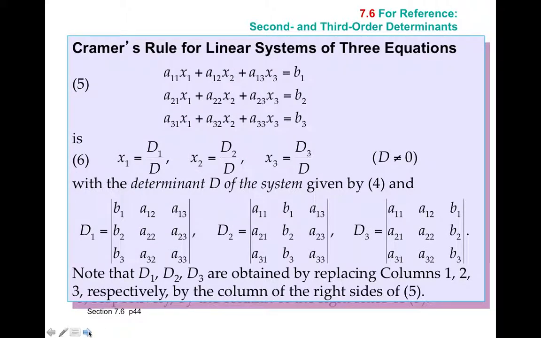Sorry, 3x3 determinant. So Cramer's rule can be similarly applied, illustrated here, where the only difference is when we're solving for x1, we would take the coefficients associated with x1, and in the determinant D1, we substitute the B vector, and then x1 will be the value of D1 over the value of D, the determinant of the coefficient matrix, and so on. So Cramer's rule is relatively straightforward for 2x2 and 3x3 systems of equations.